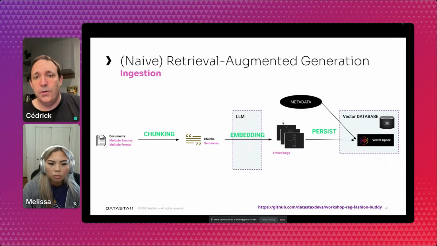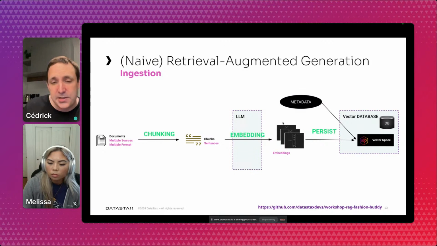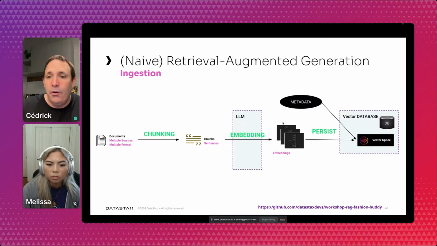Okay, so how do we do RAG? You provide a document. The document needs to be split into chunks. And each chunk will be transformed into a vector. A vector is called an embedding. And why do we chunk? Well, we chunk because a vector can only encode so much meaning. Also, maybe you don't want to have multiple meanings in the same vector.